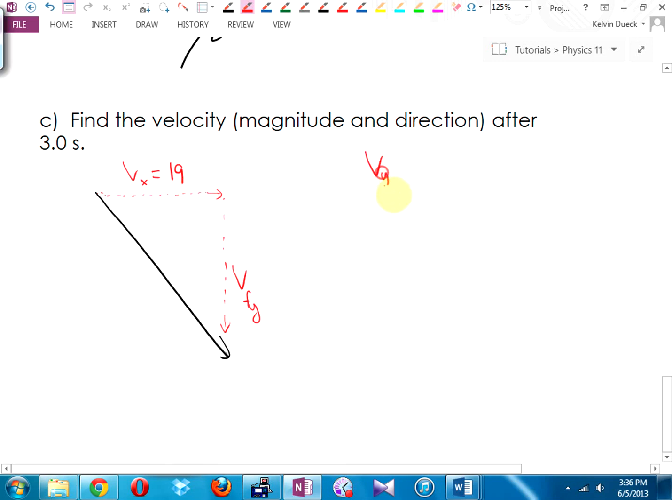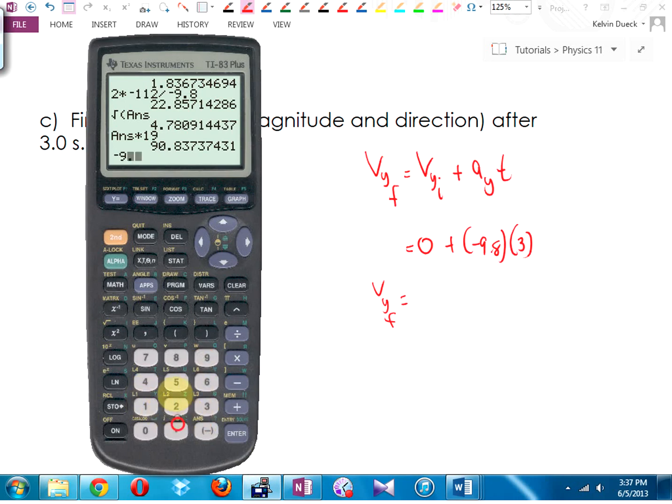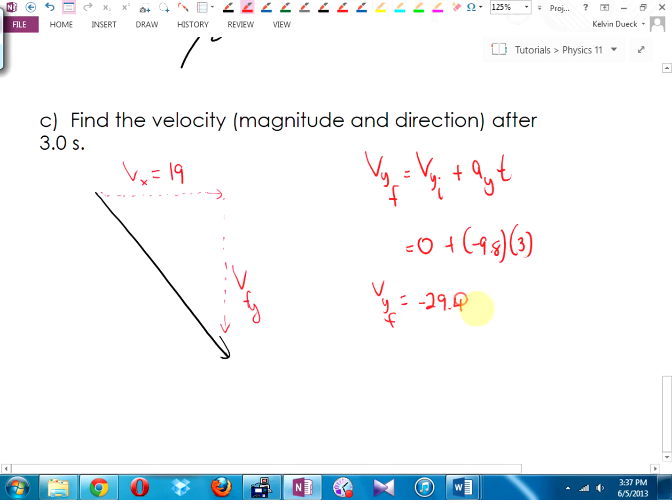I can say v final equals v initial plus a t. Again, McKenna, emphasizing vertical, vertical, vertical, vertical, vertical, where the initial was 0 right when it left the cliff. Good old negative 9.8. And the t they gave me was 3 seconds. The vertical component of the velocity is going to be negative 9.8 times 3 plus 0. But is that going to change anything? No. It's heading down at negative 29.4 meters per second. 29.4. Where'd the negative go? It's in the arrow pointing down.